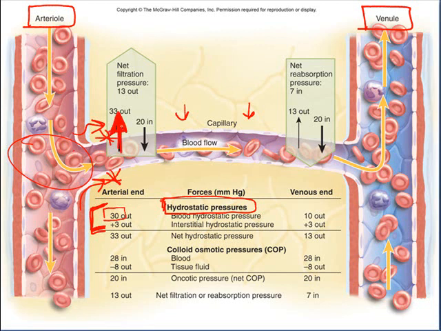Now, remember that out here in the tissue, there's something called extracellular fluid. That's the fluid that surrounds all cells in our body. It should make sense to you that because there's fluid out there, that fluid is generating a little bit of pressure that's going to be pushing inward towards the blood. And there is a slight amount of pressure pushing inward. It's actually not pushing inward, technically speaking. It's actually pushing almost like a vacuum.